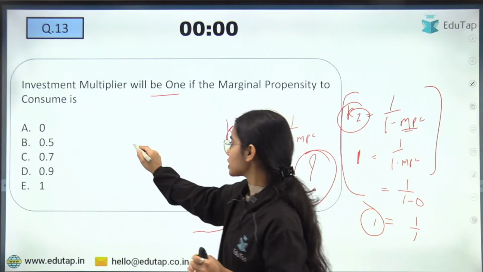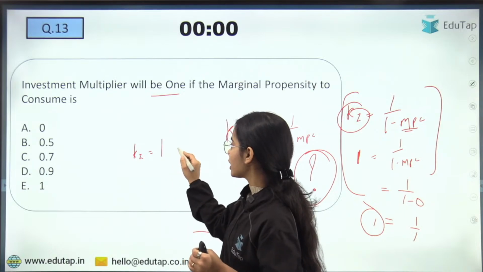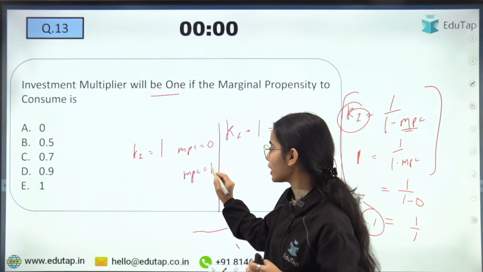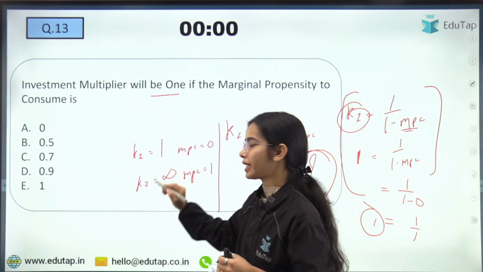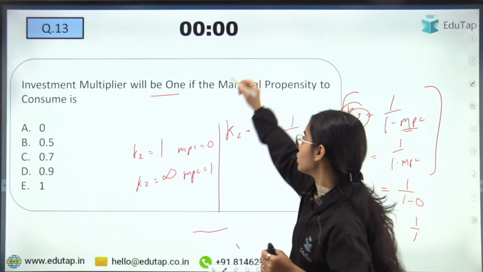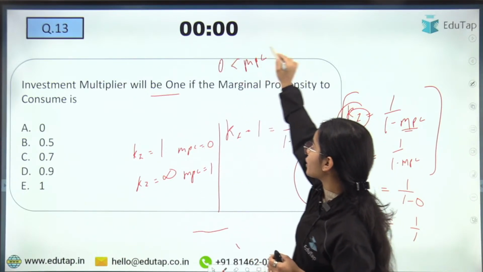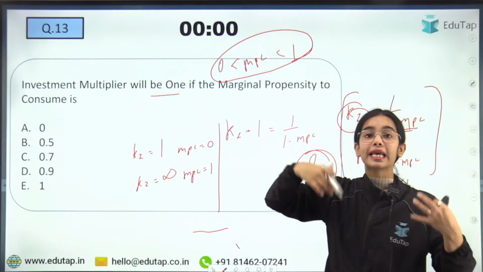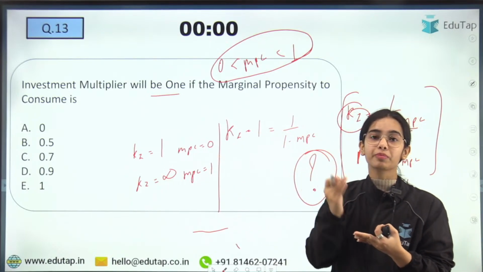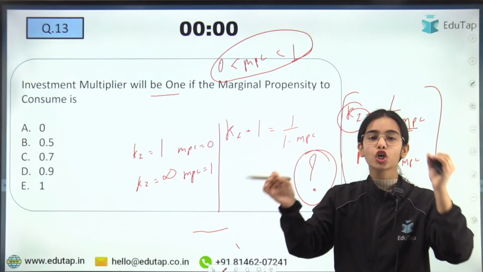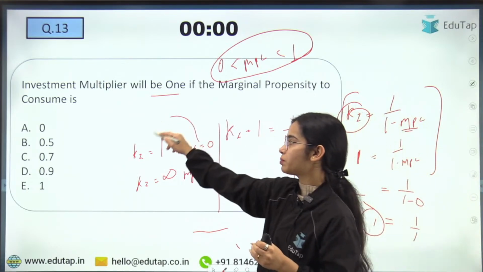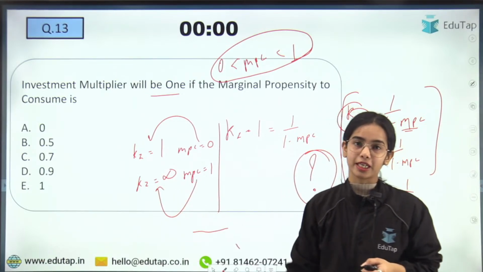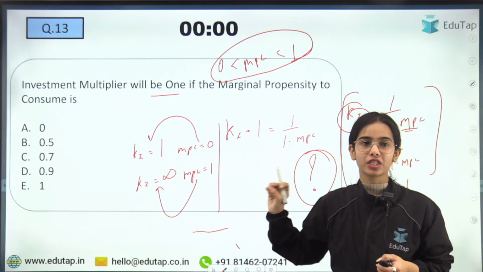You can remember that the multiplier will be 1 if the MPC is equal to 0, and if the MPC is equal to 1, then the investment multiplier will be infinite. MPC is actually in between 0 and 1. Keynes said that the MPC will never be equal to 0 or to 1. But if there is an exception, if MPC is equal to 0 or 1, those are extreme cases. MPC equal to 0 leads to an investment multiplier equal to 1, and MPC equal to 1 leads to an investment multiplier equal to infinite. So these are the limiting cases or the extreme cases.